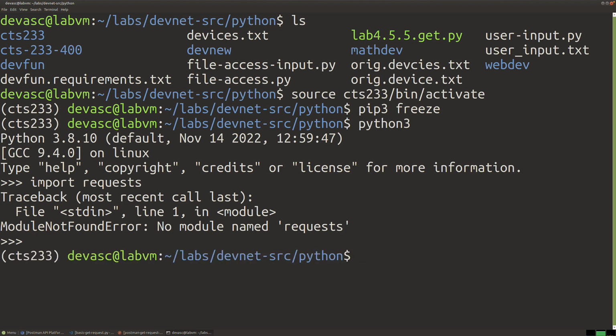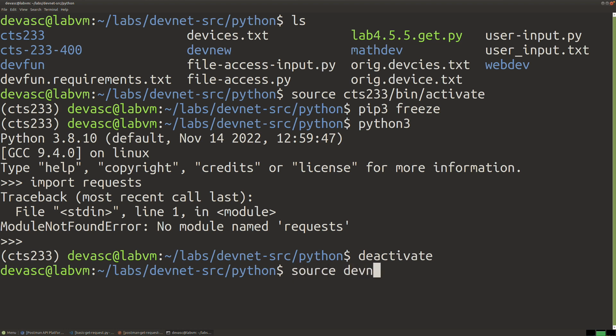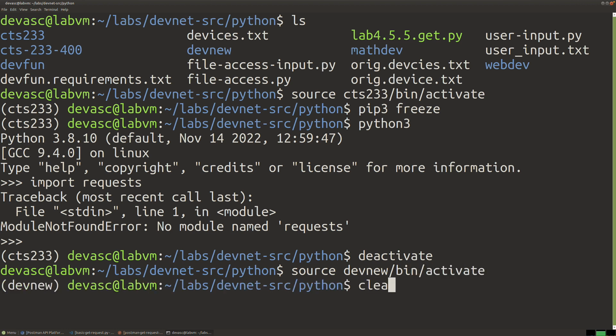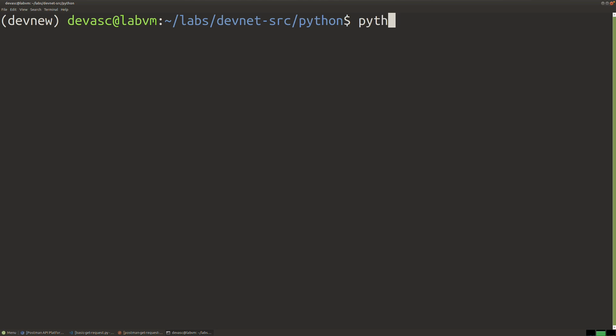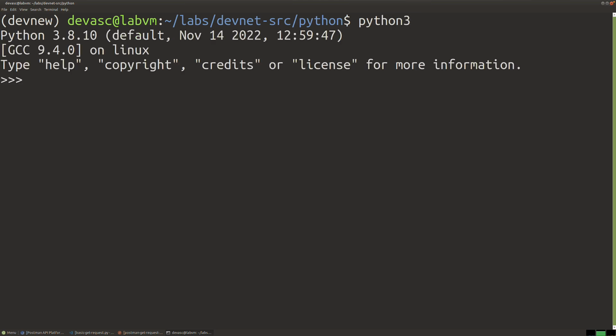So I'll say Control D, and let's say deactivate here, and let's go ahead and say source dev-new, right, that new one we were using, /bin/activate, and now I am in the Python virtual environment dev-new. So when I say import requests, we're going to see that library is available to be imported because I used the pip3 install command that basically duplicated the dev-fun virtual environment.